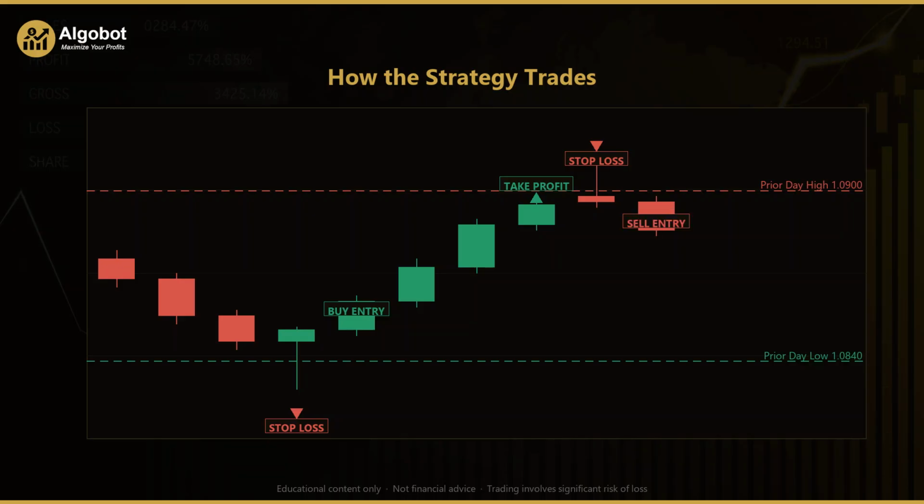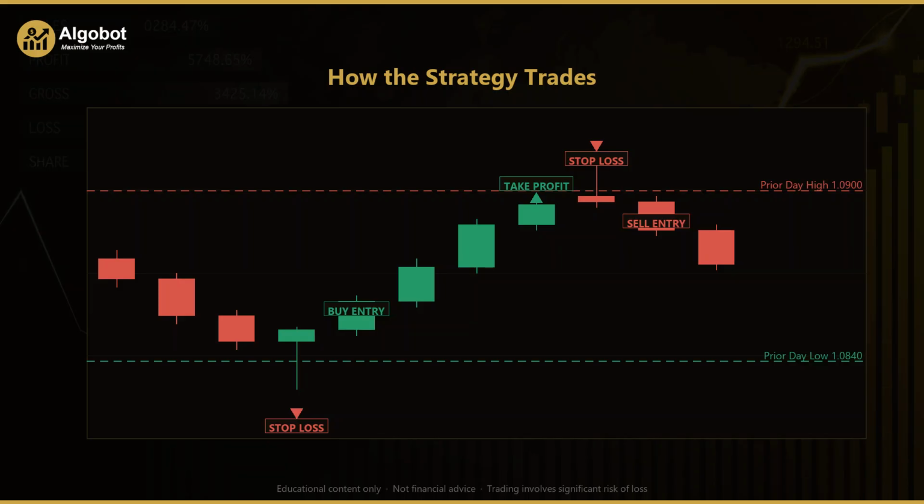Now follow the move. The candles after entry turn higher, one after another, climbing back up through the middle of yesterday's range. Price works its way up until it reaches the take profit target near the top of the range, and the long trade closes for a gain in this illustration. The idea is simple. When a break of the low fails, price often rotates back toward the other side of the range. Now let's look at the short trade, which is the mirror image.